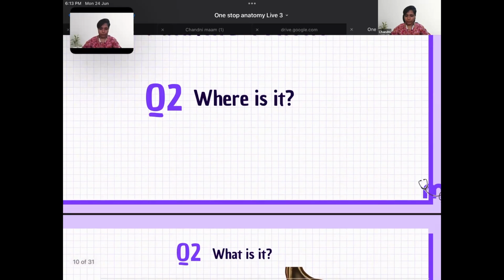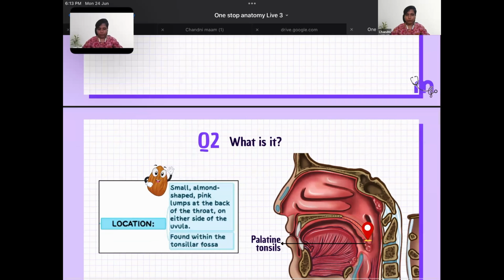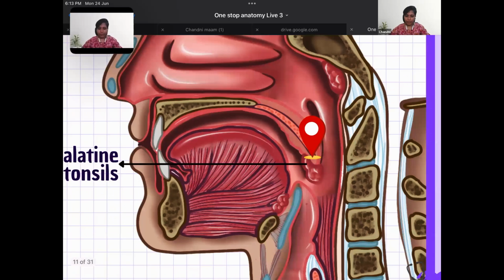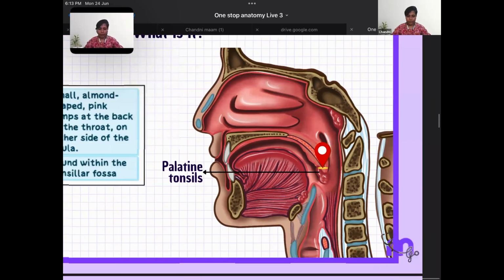I will explain this to you with a picture. So now you look here, right on top, you have the nasopharyngeal tonsil, or they also call it the adenoids, especially when it is slightly enlarged, quite common in little children. Then you have the palatine tonsils and the lingual tonsils.